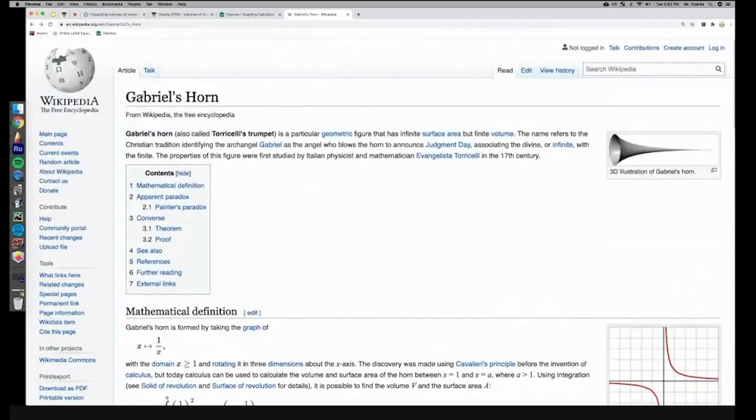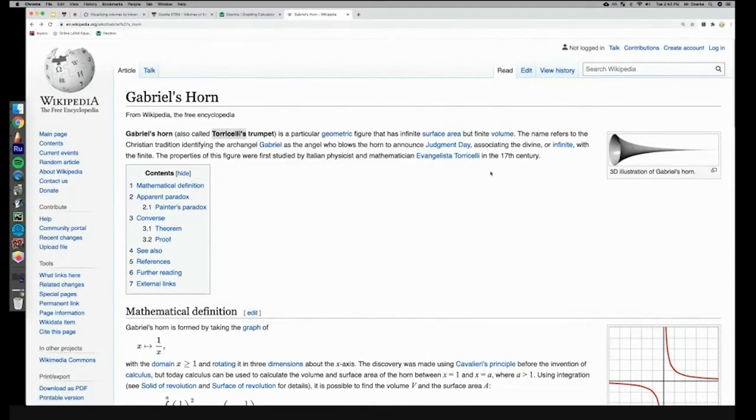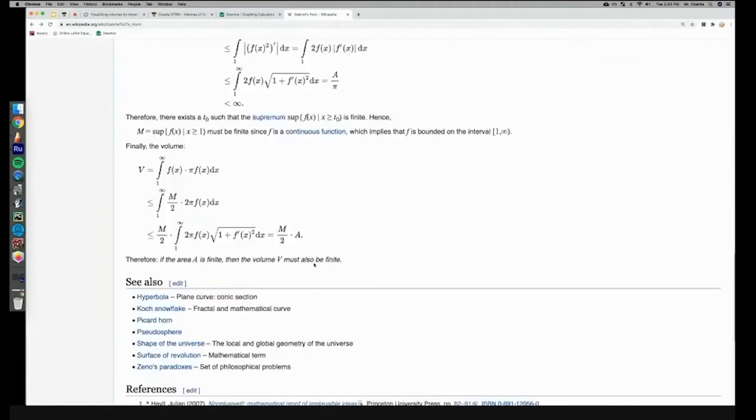When I was a kid, I didn't realize this, I think, until Coach K told me. Leif, if you know who Coach K is from high school. I thought Gabriel was a mathematician that figured it out. Torricelli's the guy that did it. Oh, 17th century. I said BC, I was way off. Okay. Either way, this was a huge argument. People were arguing so much about this. They were saying calculus wasn't working because of this. It's crazy.